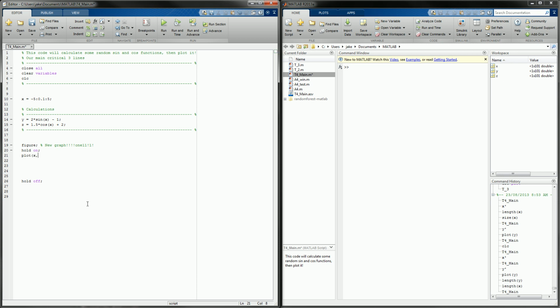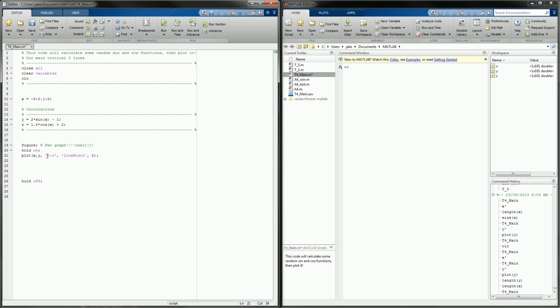So, we'll throw in our x data and our y data. For this, we're just doing the sine command right now. And in single quotes, I can choose what color of line I want. The default is blue, by the way, as you noticed on our original basic plot command that we did. But I'm going to add in a couple of options. Instead of just r for red, I'm going to say r, dash, and o. So the o means circle markers, and the dash means I want to have a line in between them all. And then let's do one more option, line width, as we did last time, because I find the default line width to be very thin and gross, and we'll make it a 2 instead of a 1.